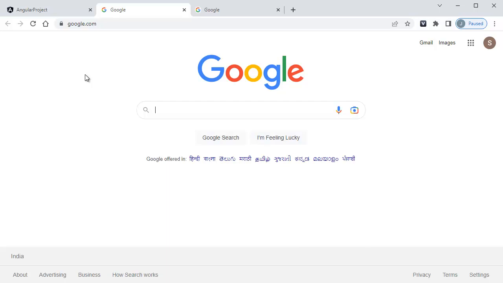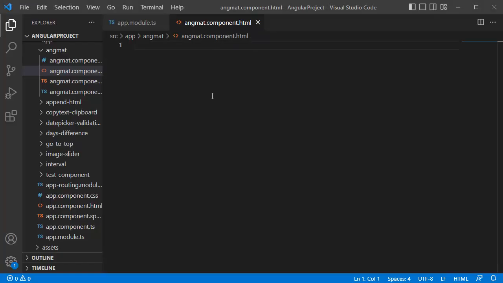The simplest method to achieve this one is first we will have an anchor tag in our application, then we will apply Angular Material's UI component or the stylings to that anchor tag. So let's see that one in practical how we can achieve that one. Open code editor. Currently I don't have any code in this code editor. If you preview this one in browser, you can observe there is nothing in a web page.